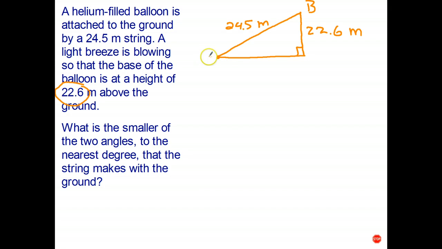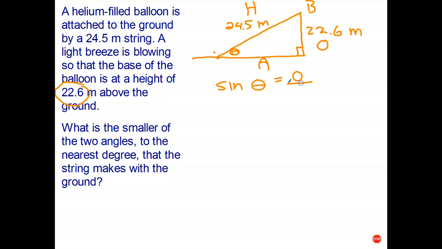So which of these two angles do we want to use? There's actually two angles here. If I extended the ground, there's that one and that one. And of course, the one we're interested in is the angle that the string makes with the ground, the smaller angle. Okay, let's go ahead and do the question. So there's the angle that we're looking for. That's the opposite side. That's the hypotenuse. That's the adjacent. So we know the opposite and the hypotenuse. Hopefully we know by now that sine is opposite over hypotenuse.